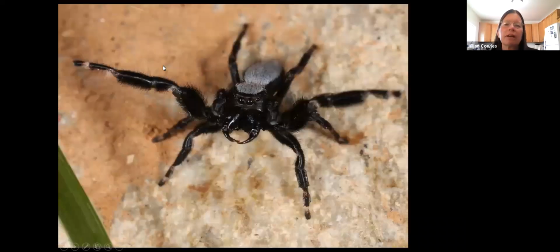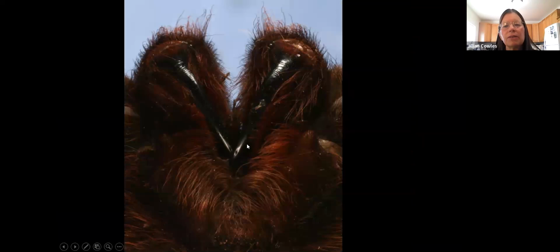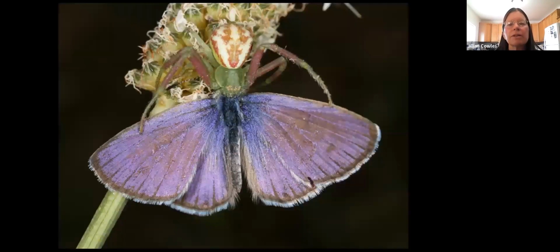Now for a spider, each chelicera has a single naked fang. And these fangs in most species are hollow, and they have a hole at the tip so that they can introduce venom via the fang, just like a hypodermic needle. So among the arachnids are spiders. Here's the spider.